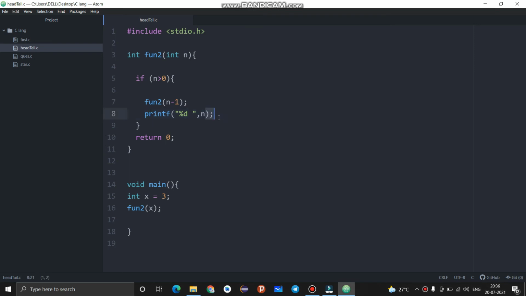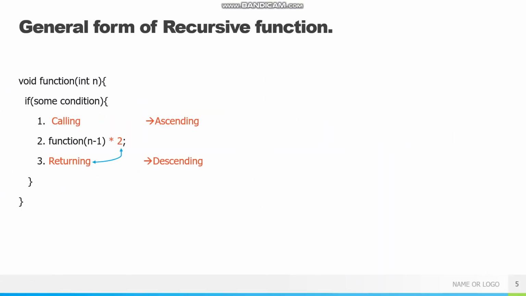Let's learn about the time complexity and space complexity, and also the general form of a recursive function. It has a function which has some argument, a base condition, and some code. In the code, it has a function which calls itself, which is the main or base definition of recursion.